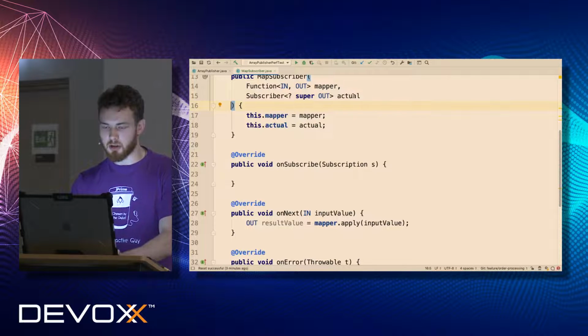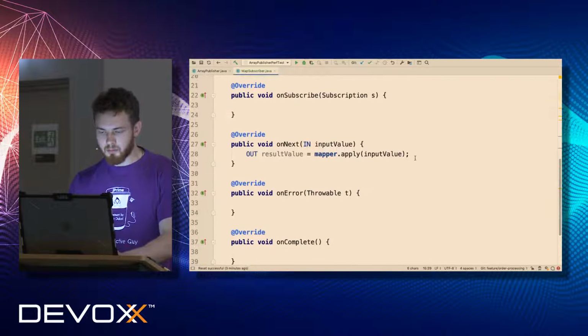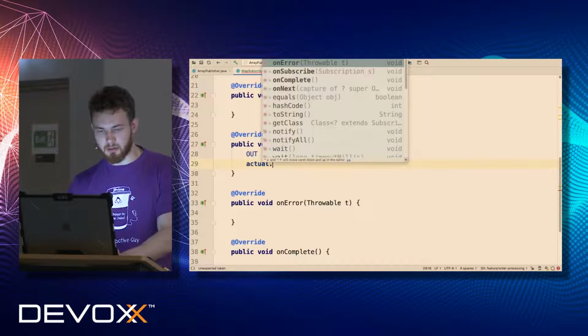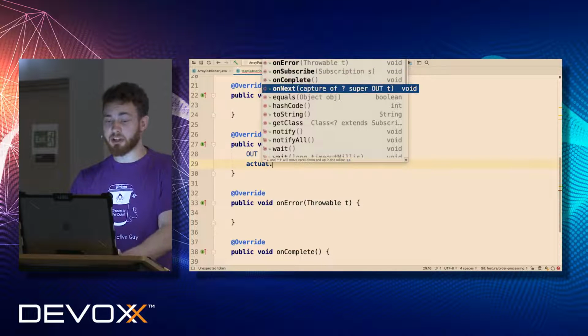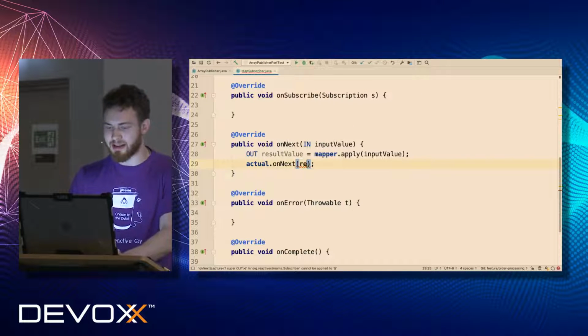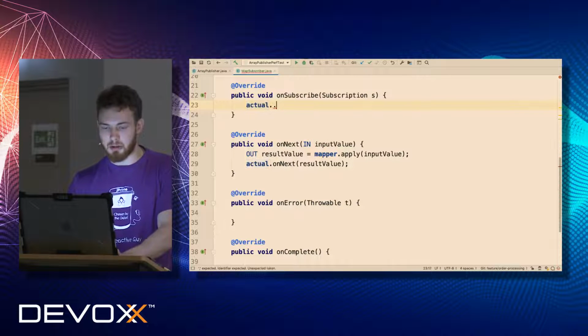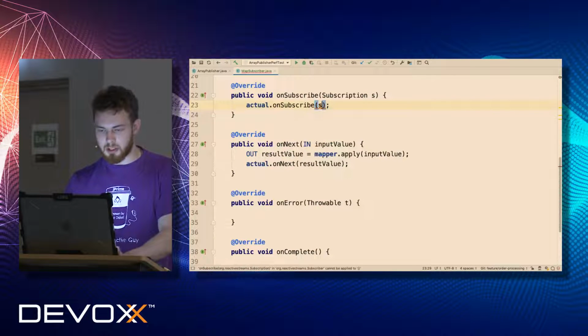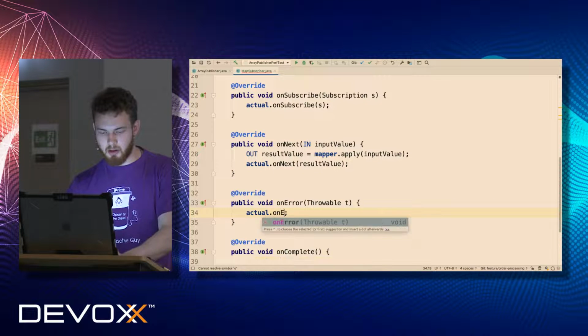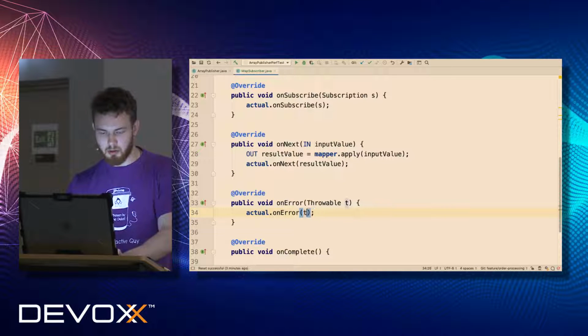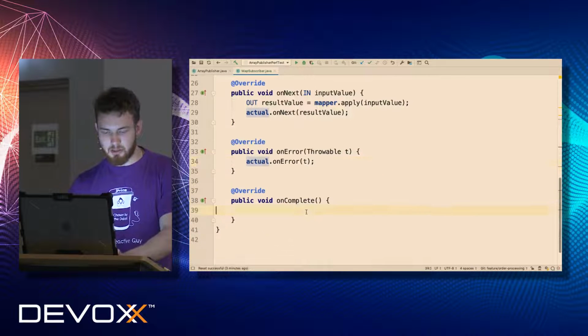So now the question is what we have to send to do proper chaining or delegation. We now have to just send this result value. And now, along with that, we probably have to do proper delegation for all invocations. So we have to call the same onSubscribe method here with the subscription, the same onError with the throwable, and the same onComplete.